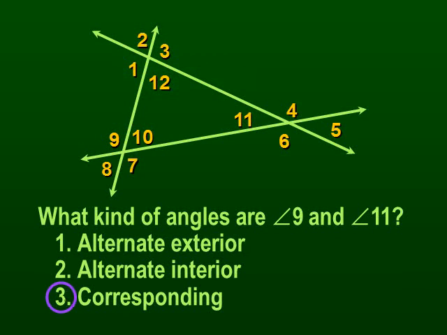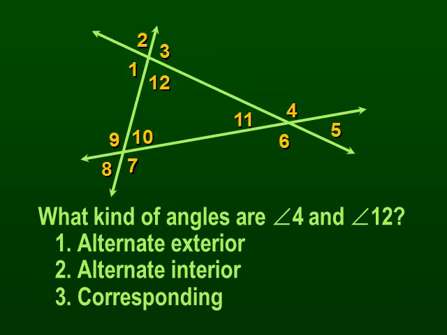If you said corresponding, you are correct. The transversal would be the bottom line, the most bottom line, and then they are both on the bottom of the other lines. Now it's very hard to tell this because it's a triangle. These are a little bit tricky, and so I want to walk you through this. Let's look at another example.